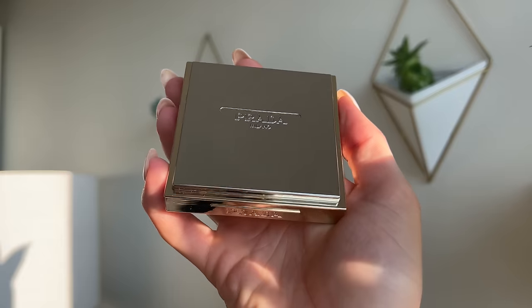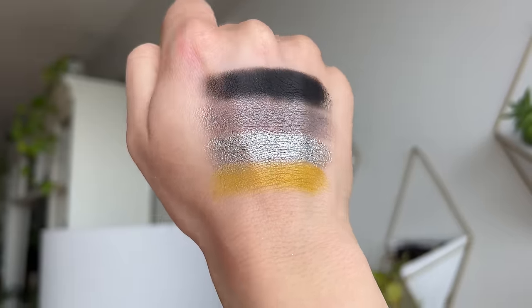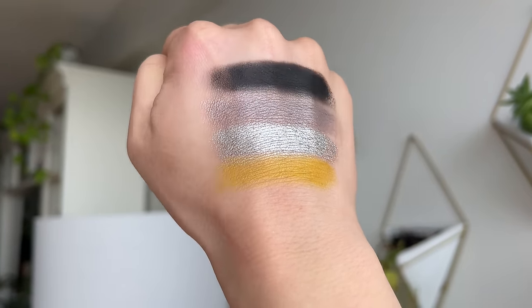I decided to go with one that's dramatic and smoky and one that's more wearable for daytime. The packaging is stunning — just like the rest of the collection — though I was hoping it would be a little more weighty. I understand why it's not, since it would essentially be a paperweight otherwise, but it has a nice metal-y feel to it. The formula: these are very pigmented, high-impact shadows with a very high oil content. The oil used is called plukenetia volubilis oil, and you can definitely feel that these are super creamy and very pigmented, with a really soft texture.